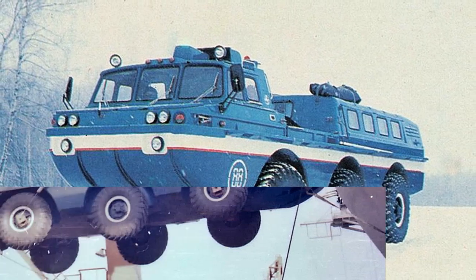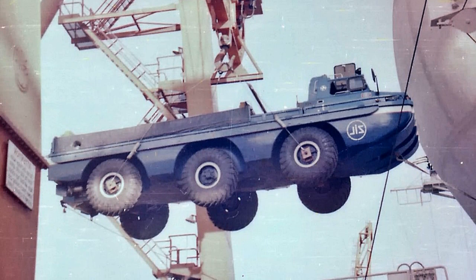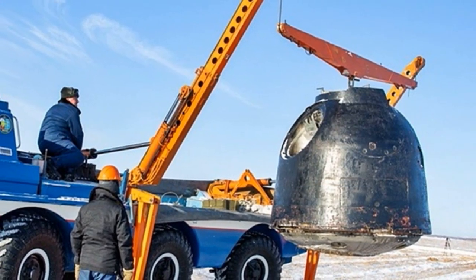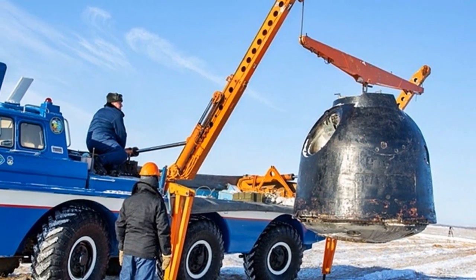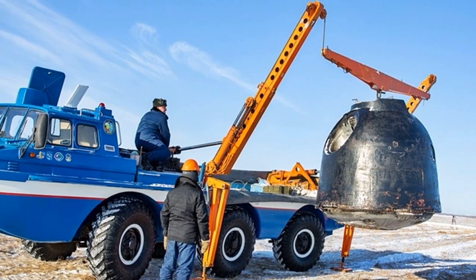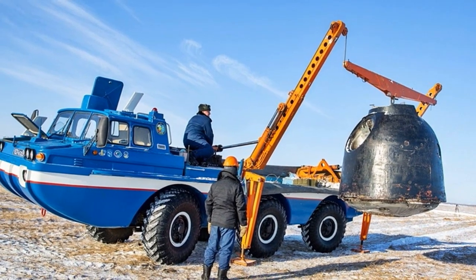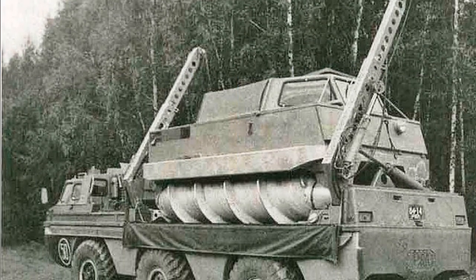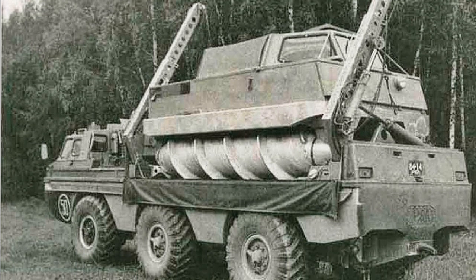The restored Bluebird is one of 3 vehicles included in the search and evacuation complex to search for spacecraft and rescue their crews. Specifically, this model was a passenger one. It was intended to transport astronauts after they landed. In addition to this model, the complex included 2 more all-terrain vehicles similar in design, but not passenger, but cargo. They were a platform with a loading device. One of these all-terrain vehicles was supposed to load the landed descent vehicle of the spacecraft. Another all-terrain vehicle was intended for transportation on its platform of a special all-terrain vehicle with a screw propeller.